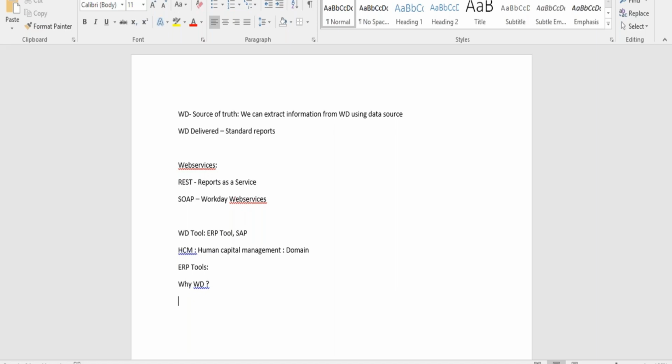Any changes which you make in Workday, any data which I'm deleting or adding, any report which I'm creating, all of this goes and gets saved in the cloud platform. Now, this does not mean that it does not have servers. It's just that your company does not require a server for Workday. You do not have to purchase big machines and keep them in your office for working with Workday.